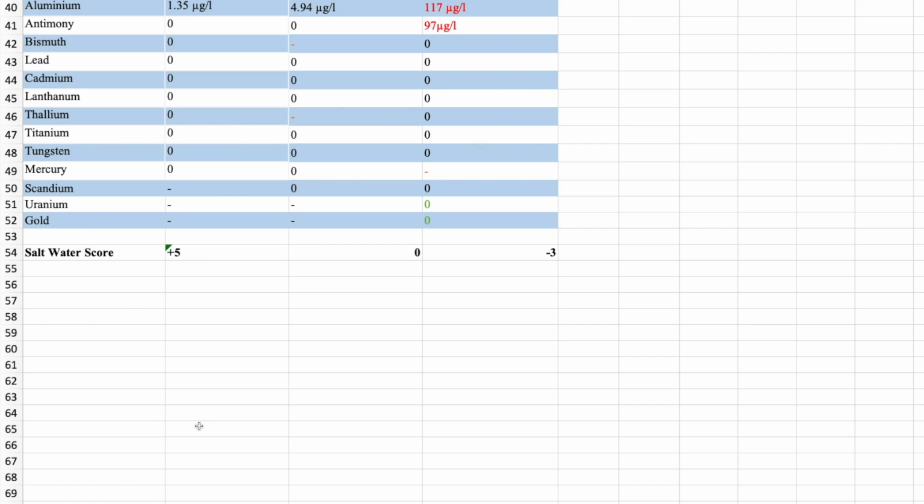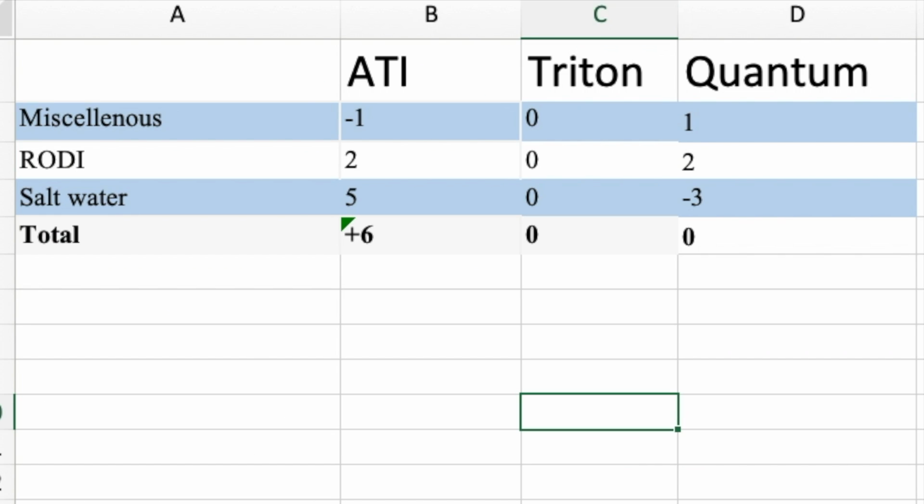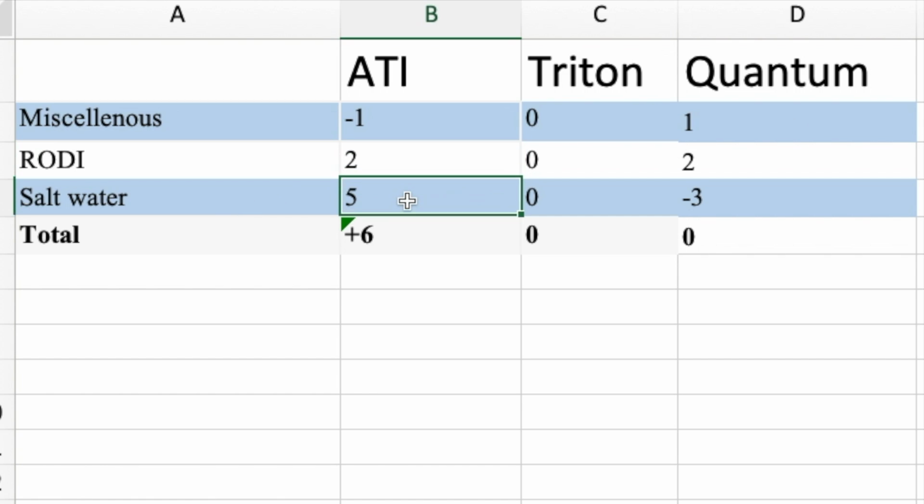I'm not sure, we've been recording for a little while now, but if you can't remember the scores from the other two tabs, I'll bring you over to my totals table, where I've got ATI went back a point on Miscellaneous. If you remember, that was because it took quite a long time for the results to come back. They got 2 points for RODI, mainly because they do an RODI, and the results were consistent with the Quantum one. On the saltwater tab, they scored quite a few points. Some of those, make your own opinion whether it's actually necessary or not, if some of those values you didn't need. But it does put them on a total of 6.